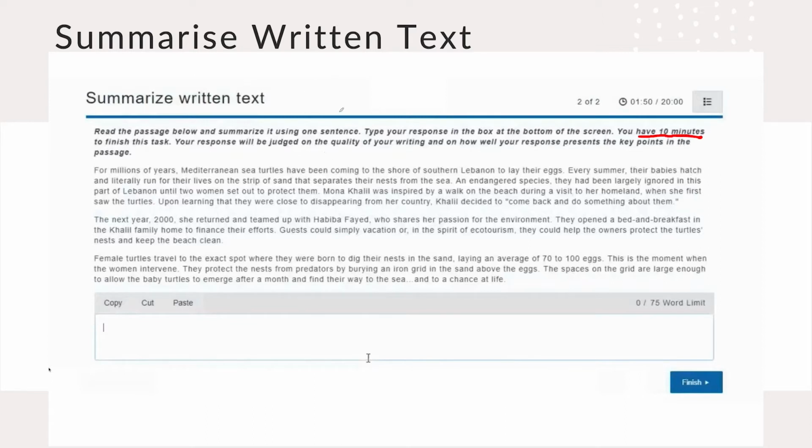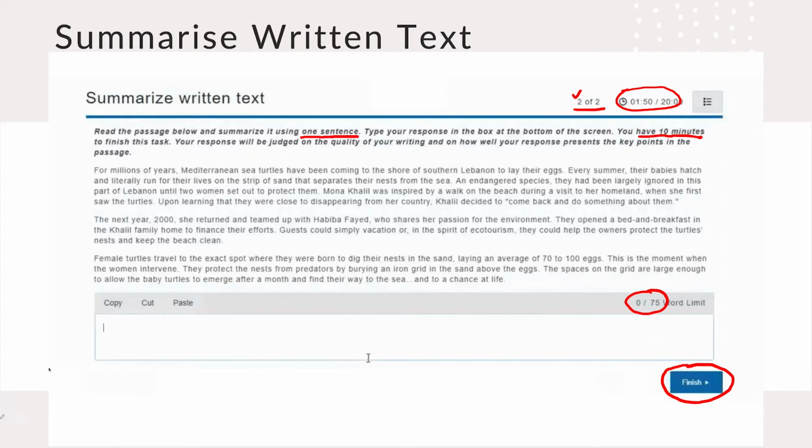It also normally tells you the number of words you can write, and you can see you can use only 1 sentence. You will be able to see how many questions you will get. In this case, this test consists of 2 summaries, and this is the second one. There is the time count here, whereas there is the word count, and it says finish at the moment because it is the last question of the particular test. If it was the first question, it would have said next.